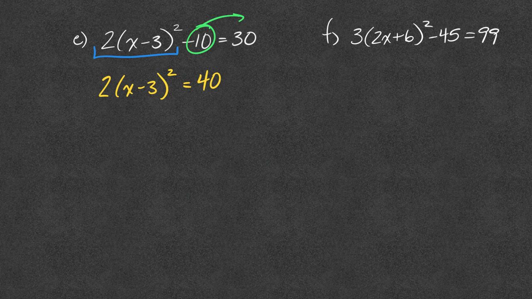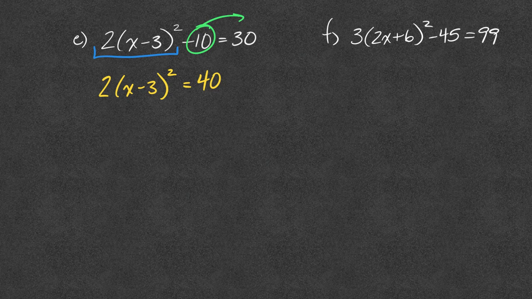Okay, now I'm faced with a problem like equation A. I have a coefficient on my bracket and I have an exponent. I want to get rid of my coefficient first. If there's any hesitation, look back at your solution for A. Don't take the green path.